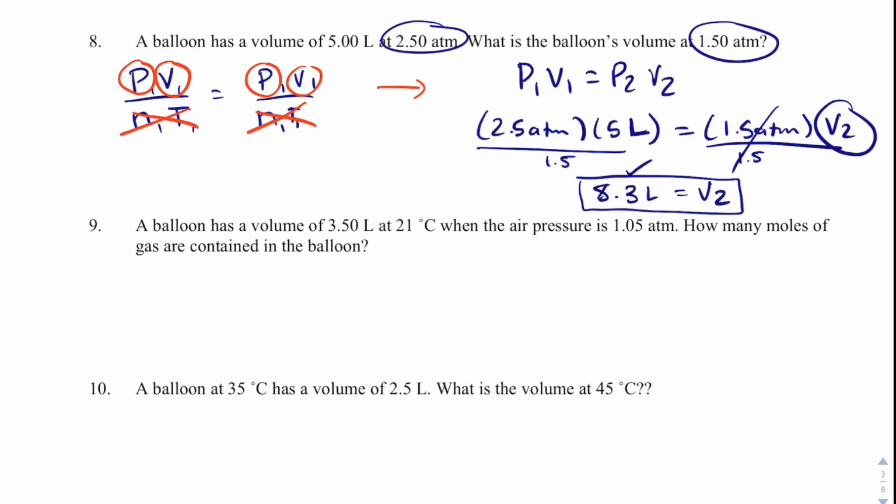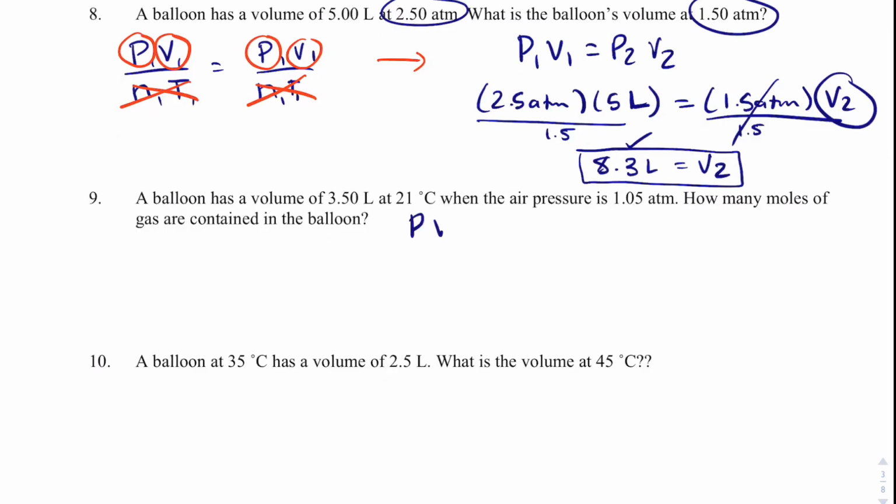Okay. In number 9, go ahead and read this one, and I want you to diagnose it. Is it a before and after gas law problem, or is it not? Okay, when I read this, it is not a before and after gas law problem. The reason I know is from the wording in my context clues. It does not appear that any of our variables, whether it be temperature, liters, or pressure, seem to be changing. And when that's the case, that just means it's an ideal gas law problem.